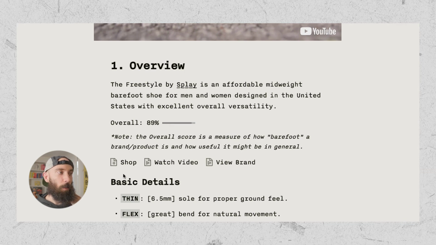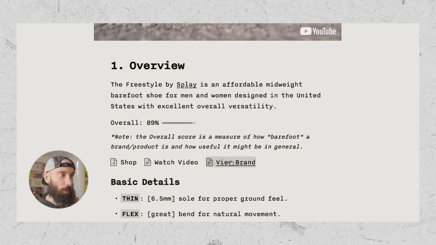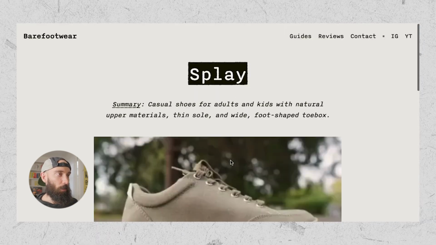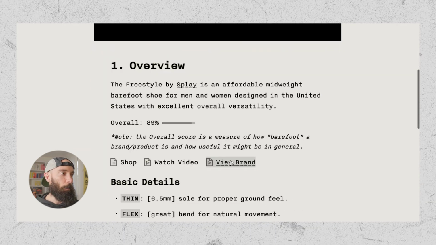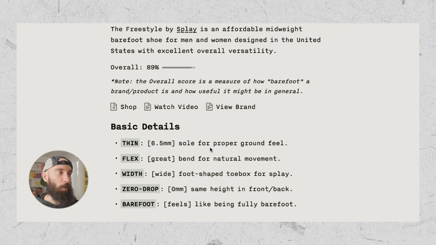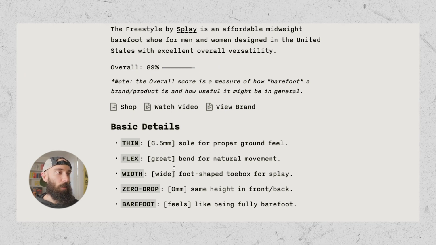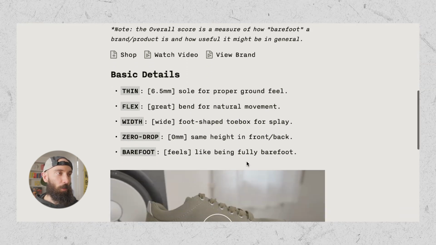And some stuff here, you can click here to shop or watch the video, or you can check out the brand. So if we click here, it'll take you to Splay, and then you can read about the brand that made the shoe. And then I've got some stats here, so you can easily see really quickly how thick it is, how flexible, the width, and whether or not it's zero drop. Most of them will be. And then what it feels like.